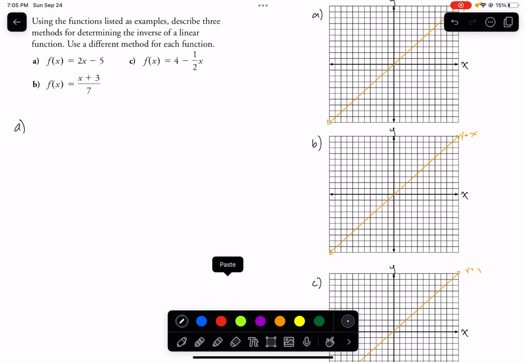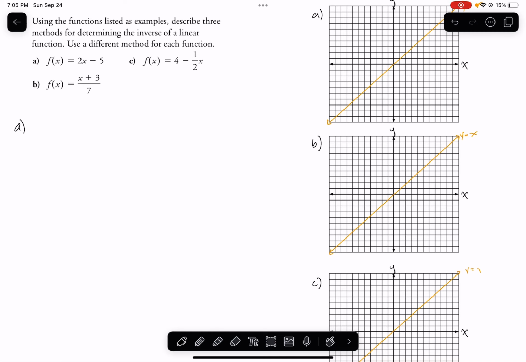Okay, so for question A, we can create a table of values, right? So you can say x and y, where the output of y is going to be 2x minus 5. And what we're going to do is create the outputs. So if I input -2, -1, 0, 1, and 2, that's lots of points for finding this. So if I substitute -2, I'll do the first one. 2 times -2 minus 5. That's -9, right? So that point there would be -2, -9.